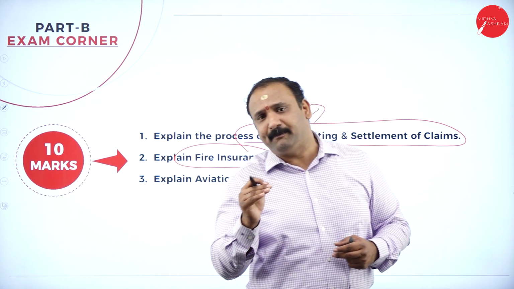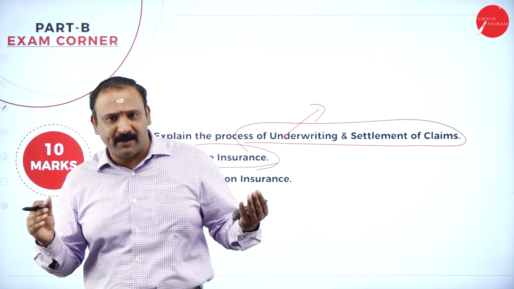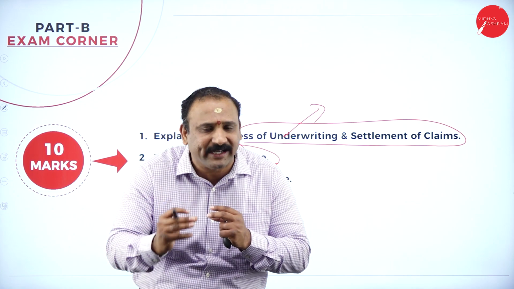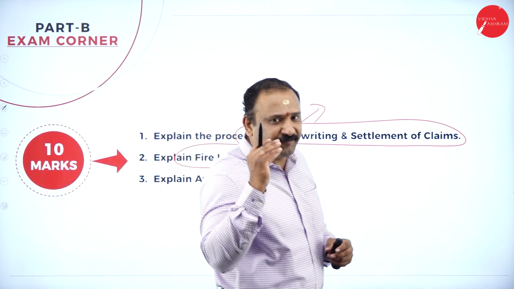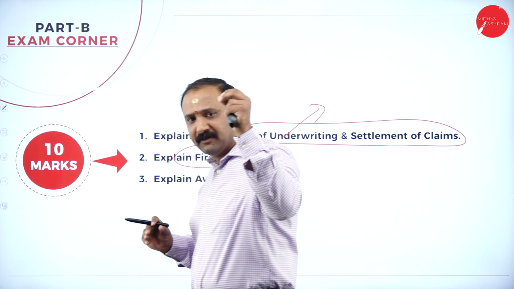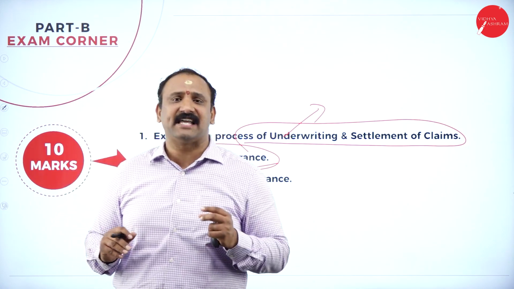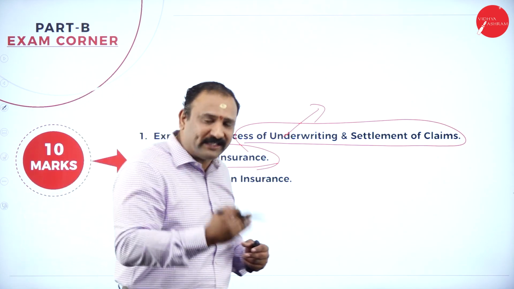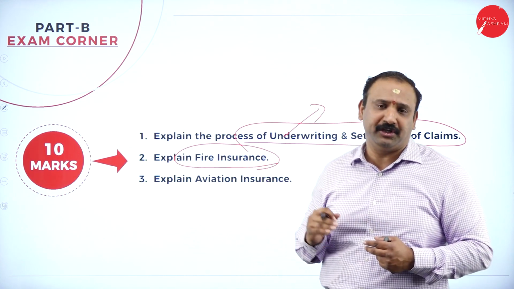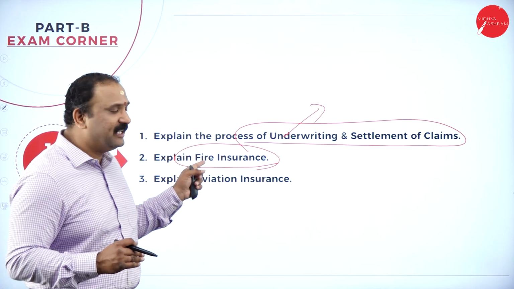Now, a fire breakout can be through an electrical wire short circuit, or through a burst of a gas cylinder, or through a sudden outbreak of some inflammable articles. But the insurance people have their own set methods of evaluating fire insurance. For example, if the fire breakout happens due to a natural calamity, the insurance company will first send in their expert team. They will evaluate the situation. They will see under what conditions it has happened, what is the level and extent of damage, how it has happened, how the loss has to be measured, and based on that, a report will be sent back to the insurance company. Once the report is evaluated and understood by the company, the fire insurance claim will be settled.